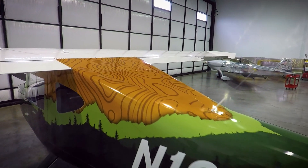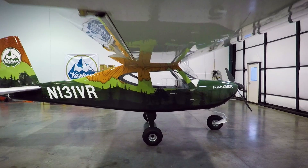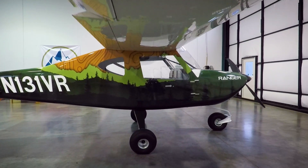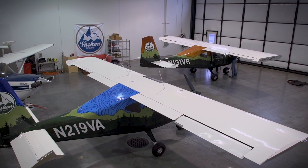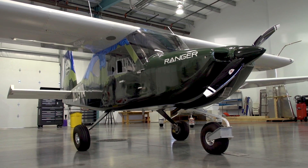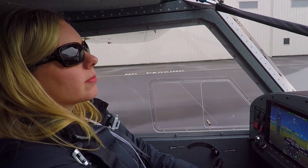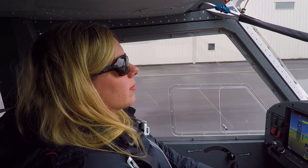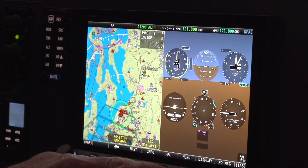We're basically offering two models to the flying public. The first is a $99,500 kind of our top-end model with everything you could possibly get, and the other is $114,000. Those prices are based on what we think the industry needs — a low-cost airplane that is fun to fly with a complete glass cockpit. As the younger generation moves into flying, they're used to being behind their iPhone, so they want to see the glass.